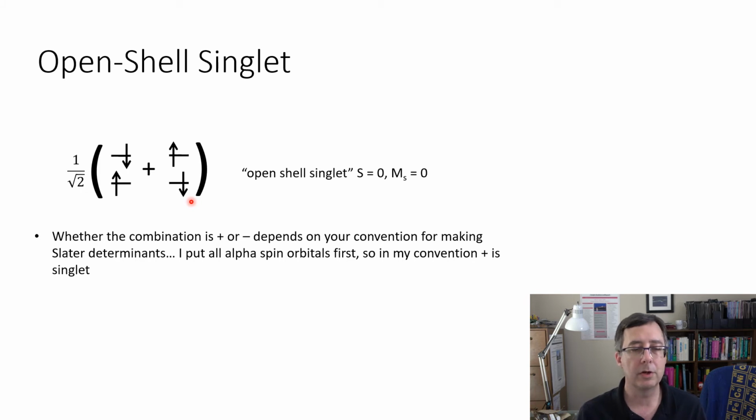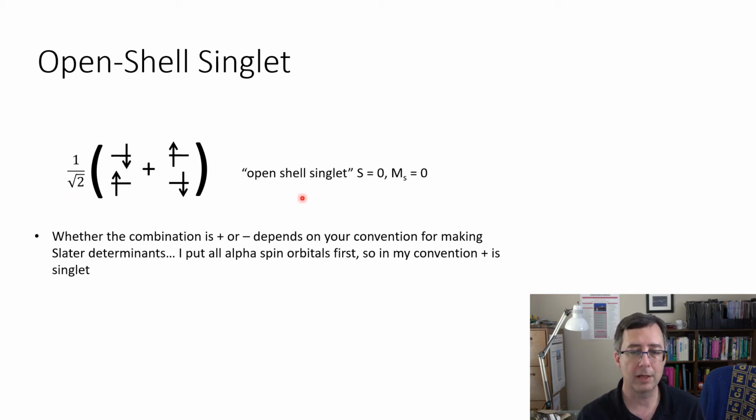The other rule you could have is you could list them all in energy order, and if you do them in energy order, then this determinant has a column swap compared to the way I interpret it, and the column swap on a determinant gives a minus sign, and so then you need the minus sign here to cancel that. So different conventions lead to different signs, but I'll stick with my convention.